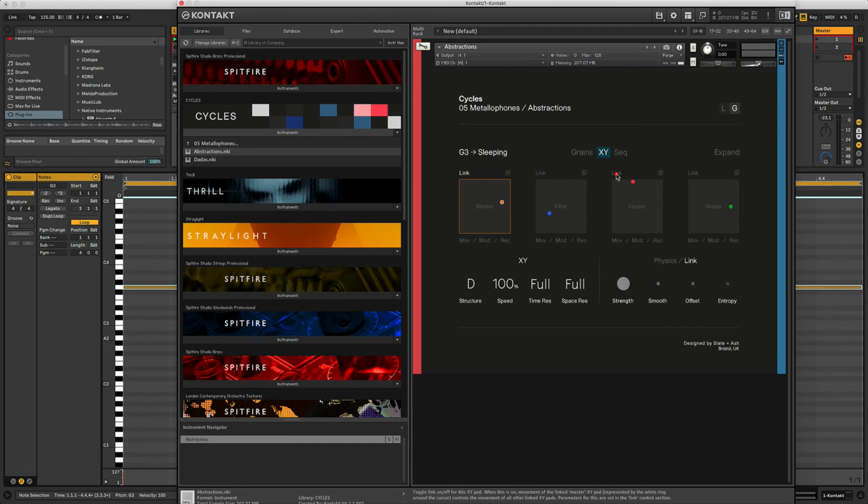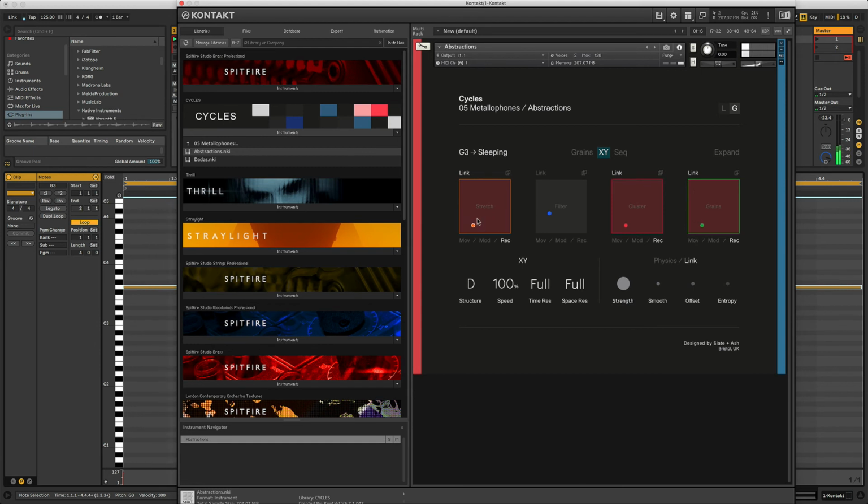If we turn these off, we can link them. And if you press link, the first one that you press link on, the ball inside your grid will get a white circle around it, and that means it is the master. And now all of these that we press link on, let's link the third and the fourth grid to that first grid. These will now follow the movement of the ball with the white ring around it. So if we now put that into record mode, you'll see the movement that we recorded on the first one is now replicated on these.